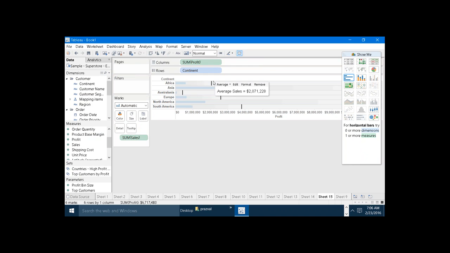So how do we add these kinds of target lines? With the help of reference lines. We have one more scenario called reference lines. If you click on the profit, here it is indicating the bars with this profit. Just to compare the actual values and the targeted values, we'll make use of this bullet graph.